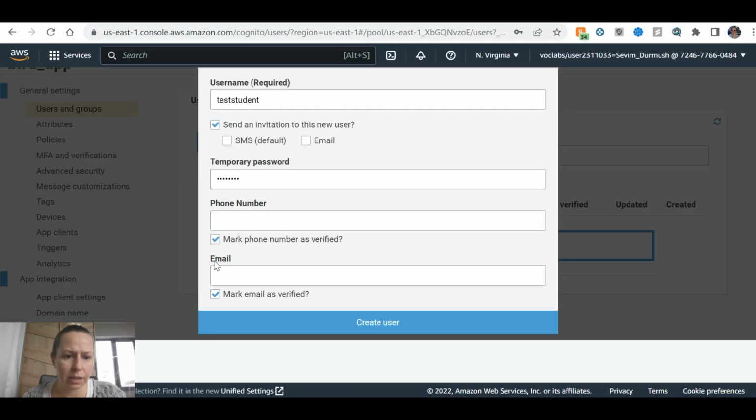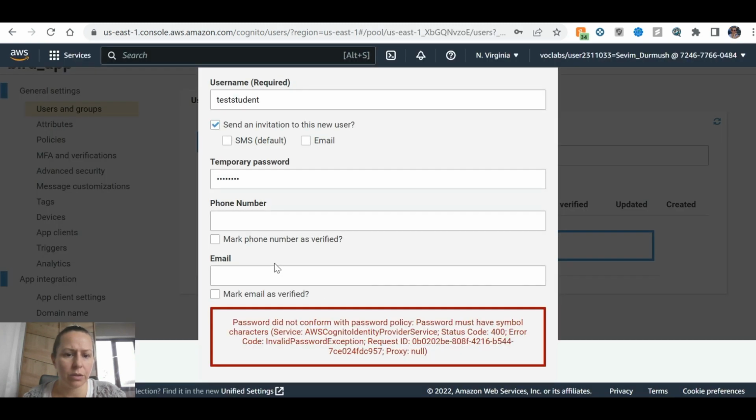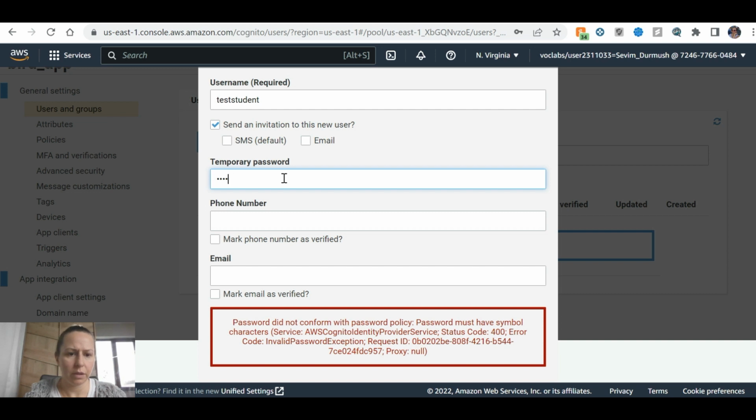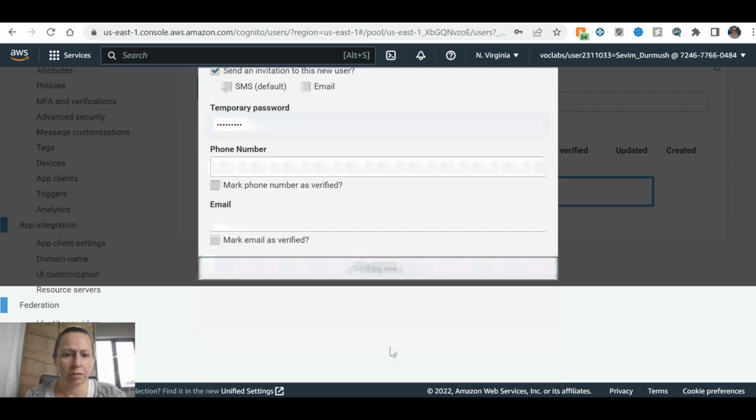Clear this one and clear. And create user. Password, did I? Let me see. Oh, welcome 1. Oops, next character. No.